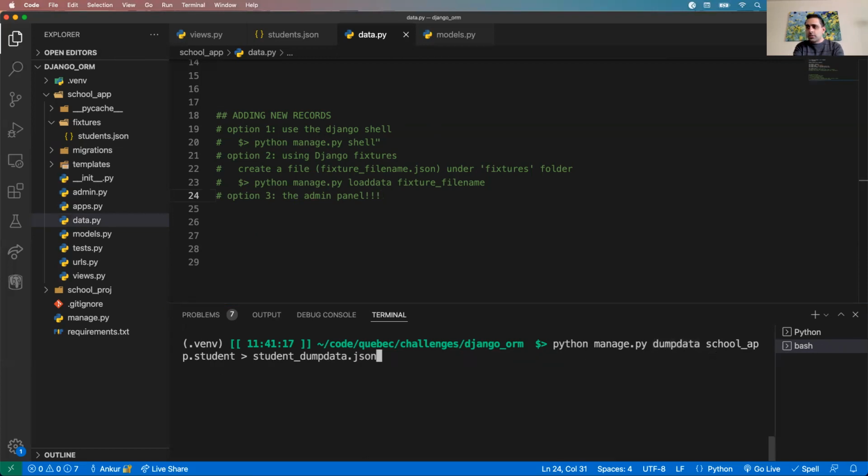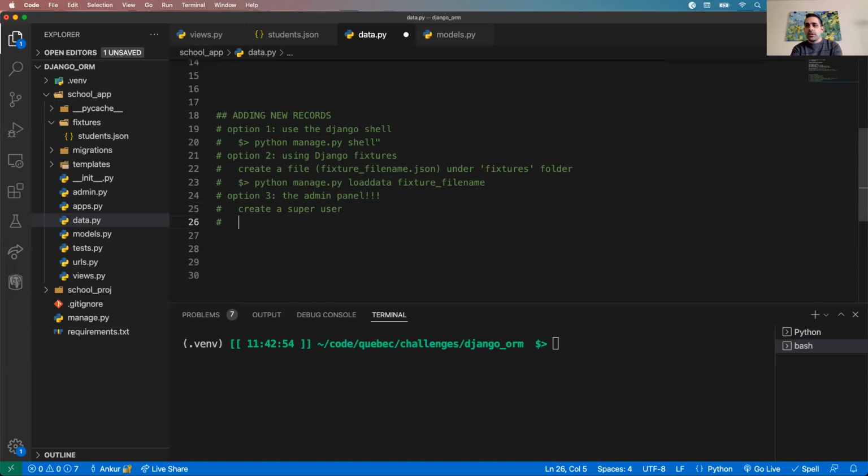So to do this, I need to clear this console. We need to do one preliminary step. So that prelim step, I'm going to write in notes, create a super user. And how do we do that? We do python manage.py createsuperuser, all one word. We're going to run this command in our terminal. What we're effectively doing is creating a new account that we can use with our application. A superuser is basically an admin user that has rights to access the admin panel. So I'm going to run that.